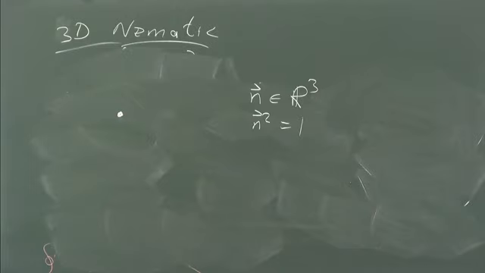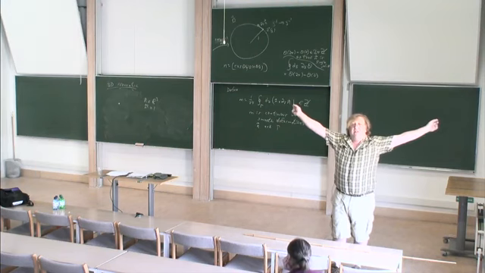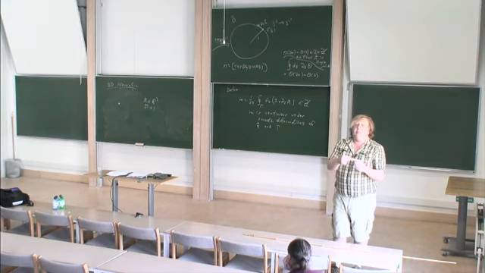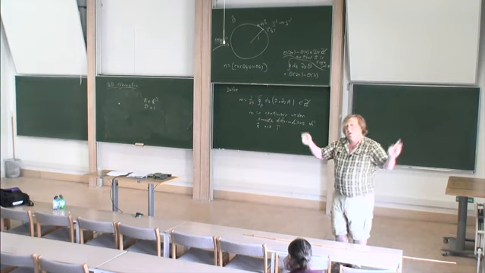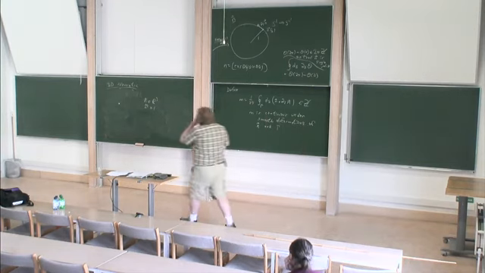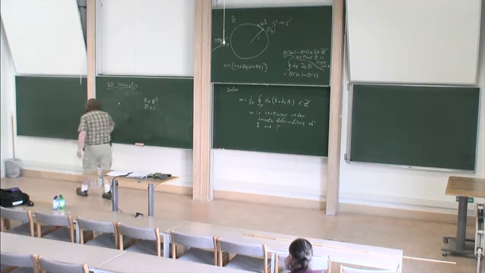For instance, imagine a situation where the nematic points out radially from the center. You could say it's like electric field lines from a point charge, but you shouldn't say that. So it points out radially. You can see at the center it doesn't know which way to point. Outside the center it knows which way to point. So I can imagine a point defect.